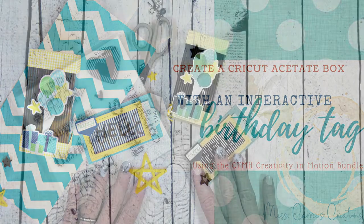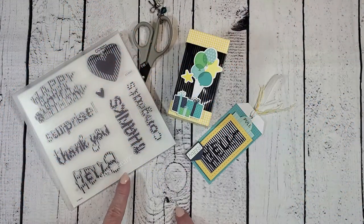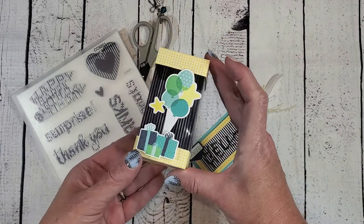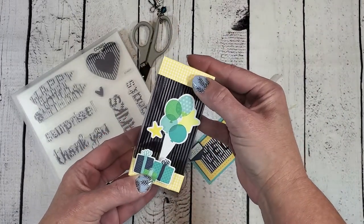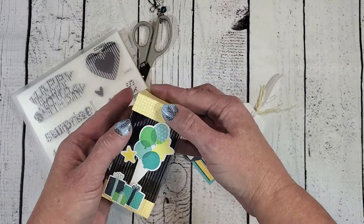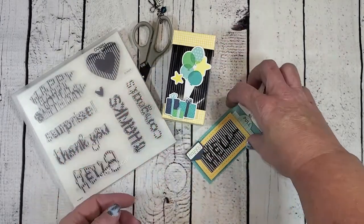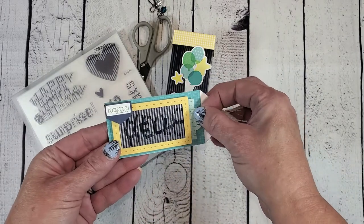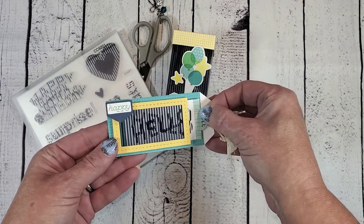Miss Carrie here from Miss Carrie's Creations, and today we're going to be using this stamp set along with some other Creativity in Motion supplies to create this birthday party box, which you could fill with all kinds of treats, and the matching Creativity in Motion animated tag. When we pull the little tab, that sentiment, hello, moves up and down.